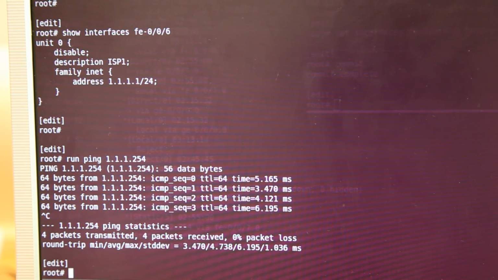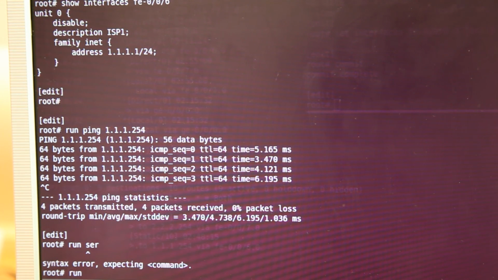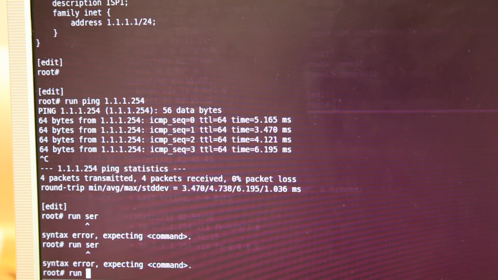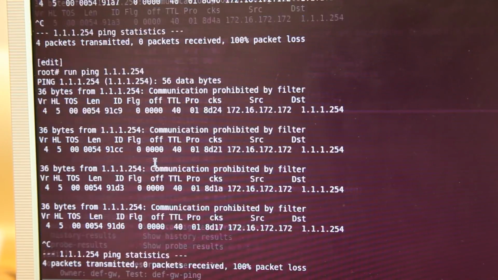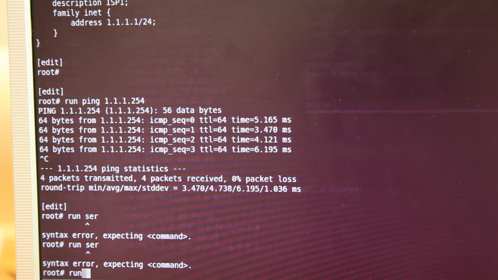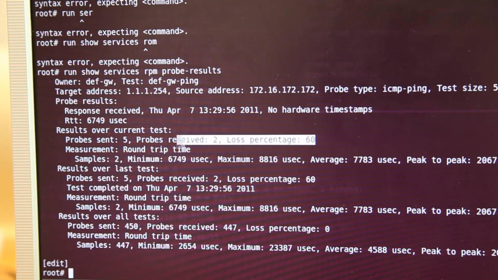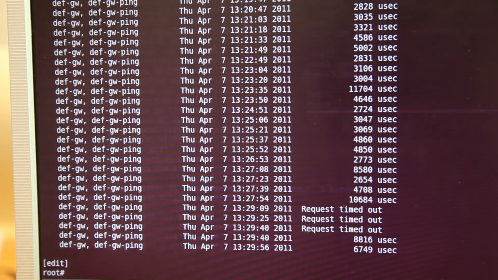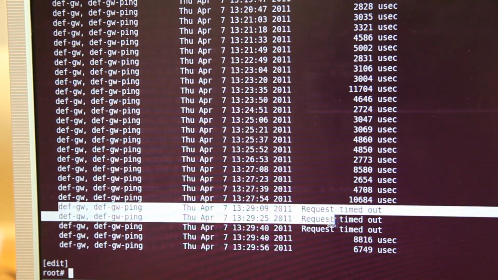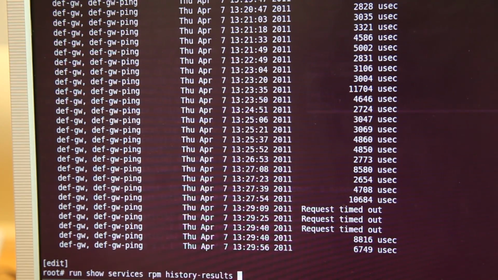Now if we check the RPM probe, we see that the loss percentage slightly decreases, and if we see the history results, then we see that for the 3 last RPM probes the request timed out, and for the 2 last RPM probes they were quite successful.